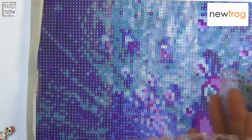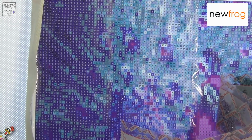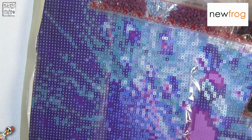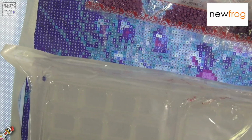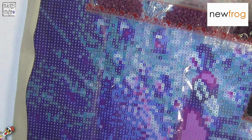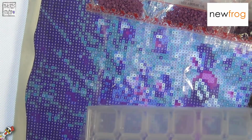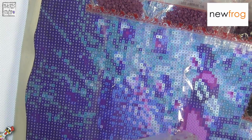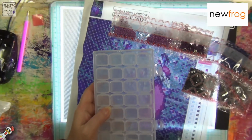If they are being stored in these little cellophane packs that you can't open and then reclose, you can put them in some kind of little storage system like I have here. Now I have 20 colors, so this should be enough. This should be more than enough. I got these on Amazon, but I bet you New Frog would have them as well. And I think that these are originally for nail art. I will zoom out so you can see what I'm doing.